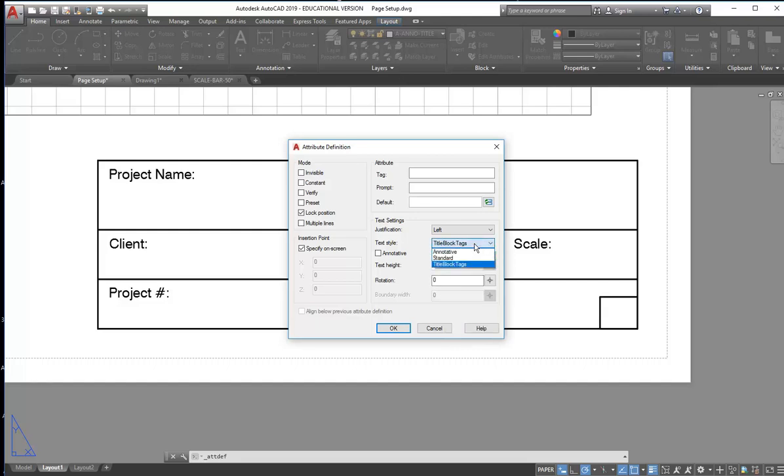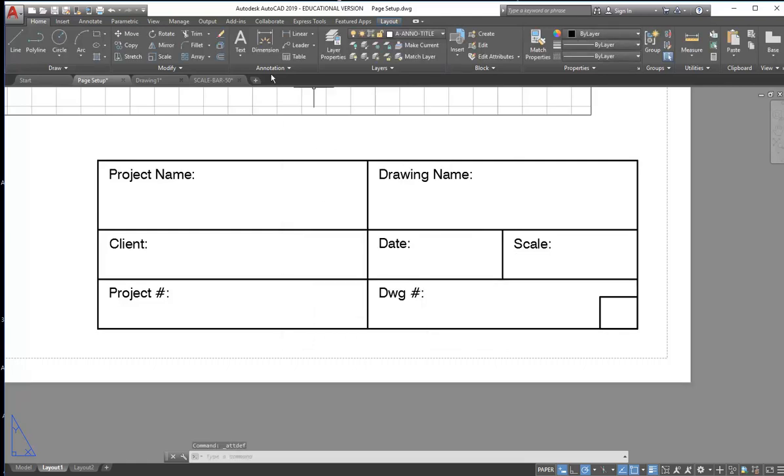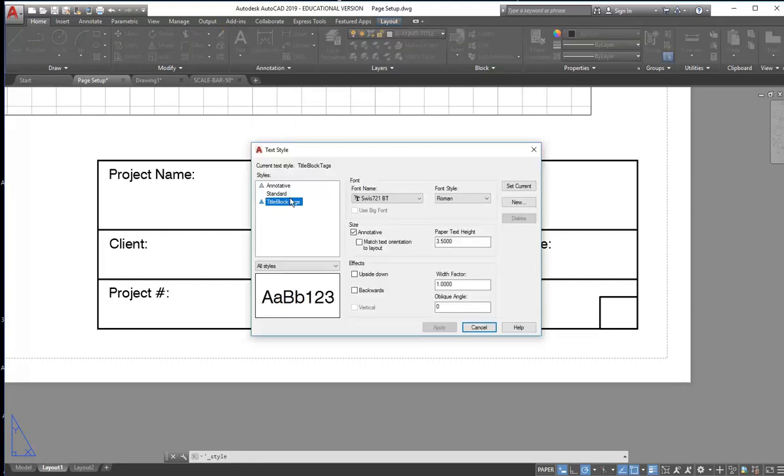It starts off with a style, so you need to have a style that's already been made. And maybe I'll quickly cancel this and just look at that again. If you haven't done this already, you need to do this before you do your attributes. So to start off working with your text, make sure you've gone to annotation and then gone to the text style option there next to the list. You've got the button to edit your text styles. Click on that. So make sure that your current text style has a workable paper text height.